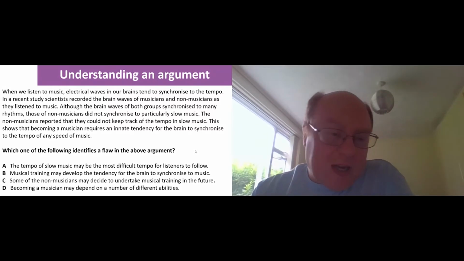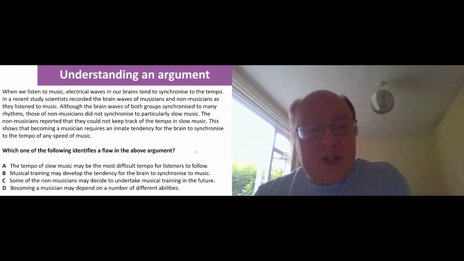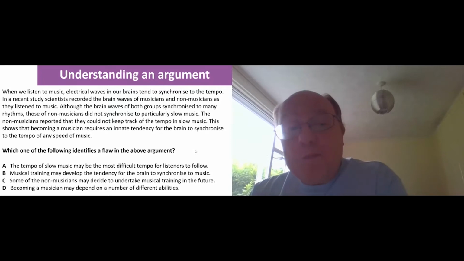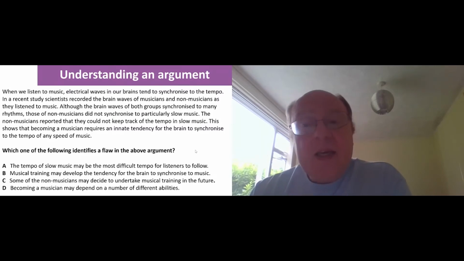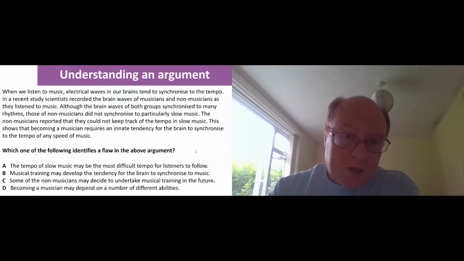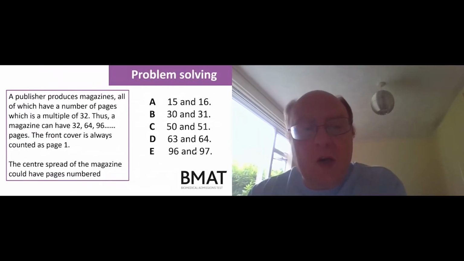Now, I can't see my screen at the moment, so I don't know if you're coming up with answers, but the correct answer for this question is actually B. The flaw identified in the argument is that it presumes that musical training is irrelevant, and that it's only natural ability that allows you to synchronize to music, whereas B proposes that it may be that actual musical training helps to develop the ability and tendency for the brain to synchronize to music. So I'll move on to a problem-solving question now.